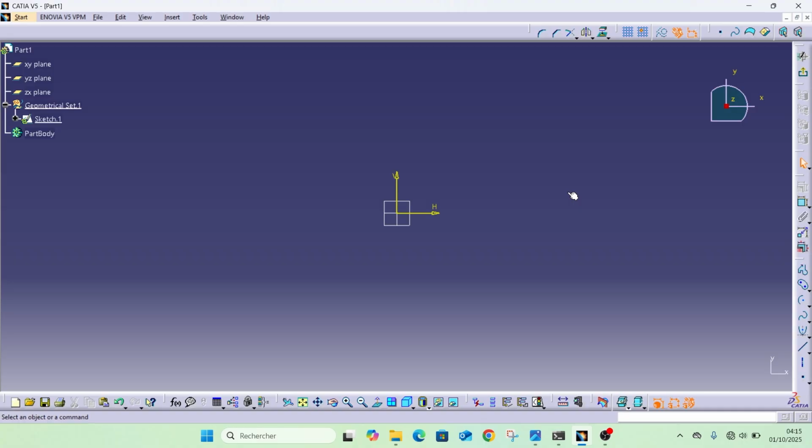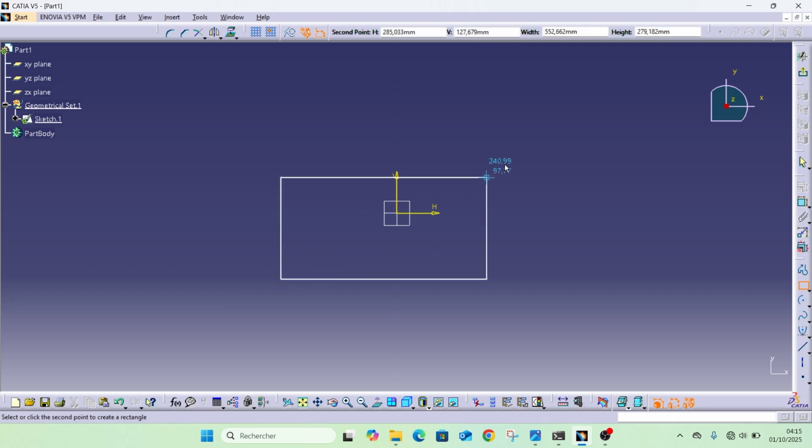So now let's create, for example, a rectangle. It is here. I did it because we used it.